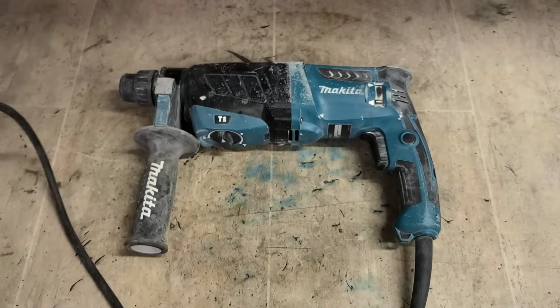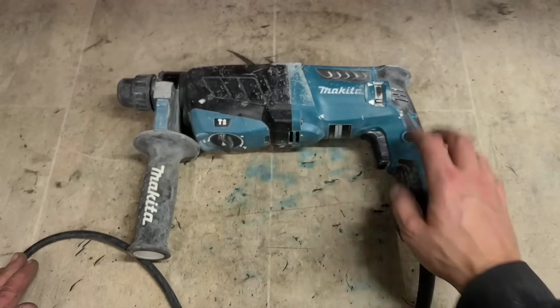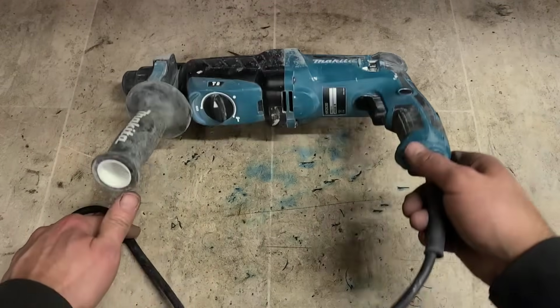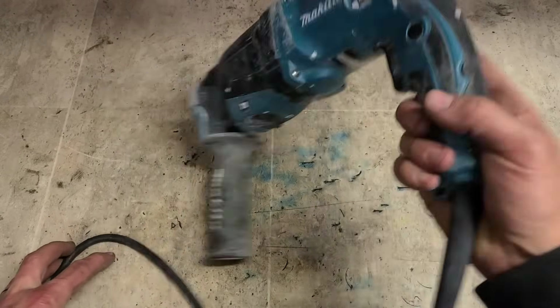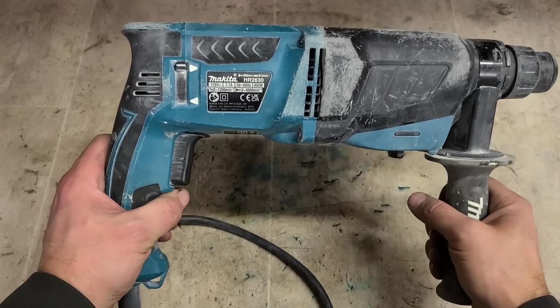At least I hope it can be fixed, because I haven't even ran this thing yet. Customer says it's running, but it has no hammer. So we're going to see if we can repair this thing up. We'll do a dedicated video on it. This is the Makita HR2630 SDS drill. And this one is from 2022.